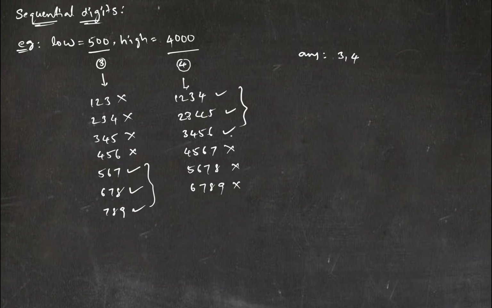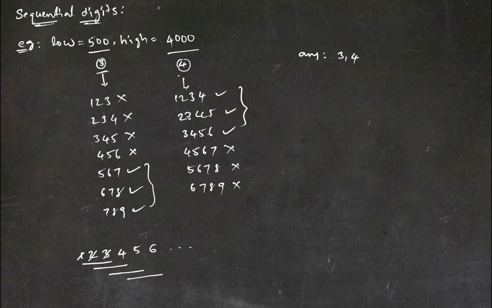This way of generating all the sequential digits lying between these two numbers is not a systematic way, and we need to find a proper way using which we can write the program. So just by looking at these numbers and how we move forward to the next number, let's try to identify some pattern. To generate all the numbers of length 3, first we took the number 1, 2, 3, which is of length 3. Then we removed the first number and added the next number that comes after 3, which is 4. Now the length of it is still 3. Then again we removed the first number and added the next number after 4. Now we removed this number and added 6, which gives me again a 3 digit number. So this way we are going.